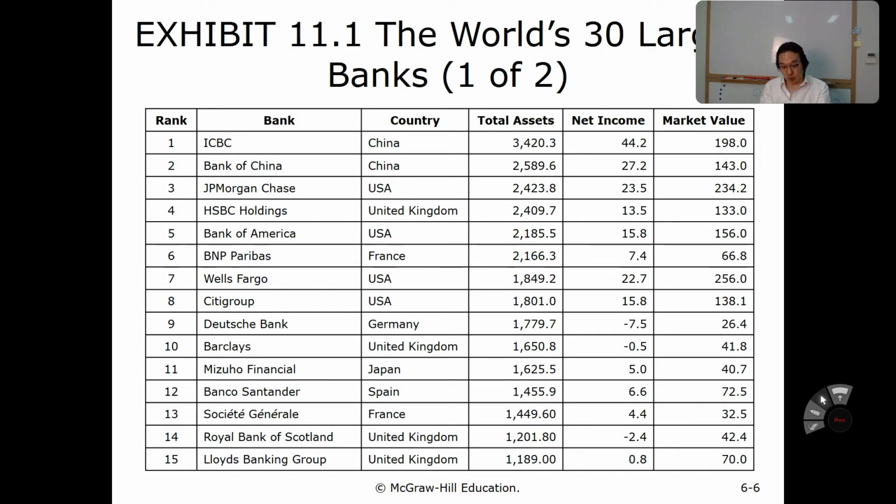And then the next one is Barclays, UK bank, and then the next one is Mizuho Financial. That's Japanese, right? Used to be, like 30 years ago, the top banks in terms of size, there was Mitsubishi, Mizuho over here, 1, 2, 3 or something like that, top 5. A lot of them moved down the list with the lost decade or lost decades of Japan.